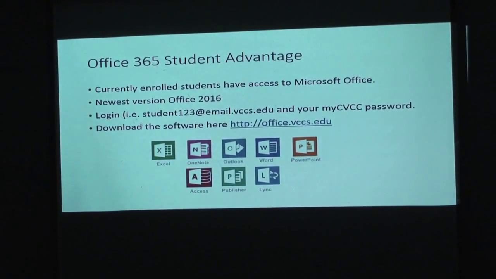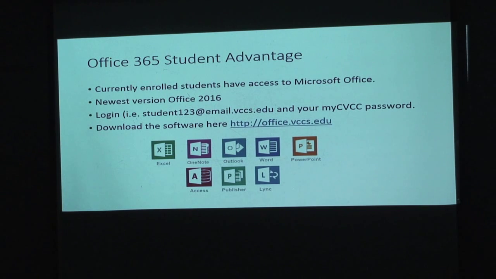Okay, Office 365 Student Advantage. That's the free version of Office that's available for students. Just recently, actually last week, it changed from Office 2013 to Office 2016. So anybody that previously downloaded it will get automatically upgraded to Office 2016. If you go out to that site now and download a new copy on your computer, you'll get Office 2016.